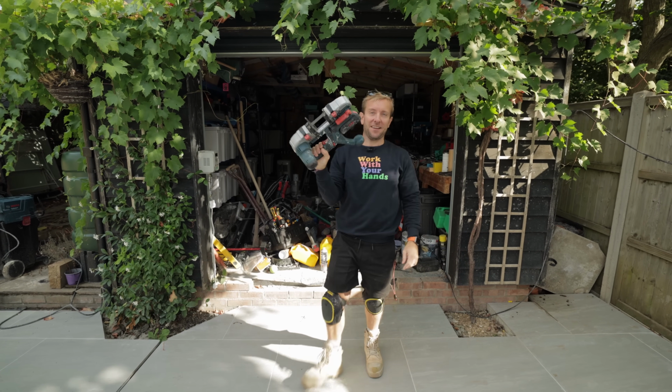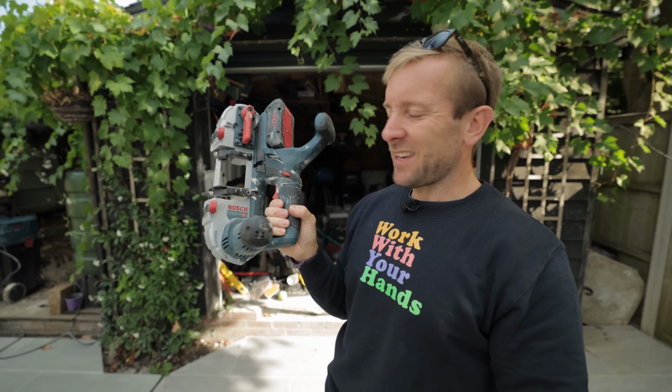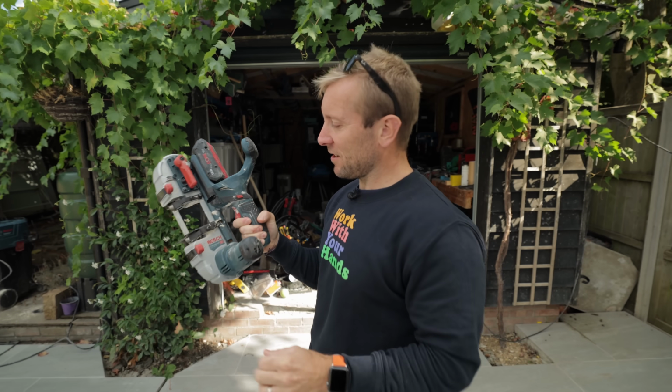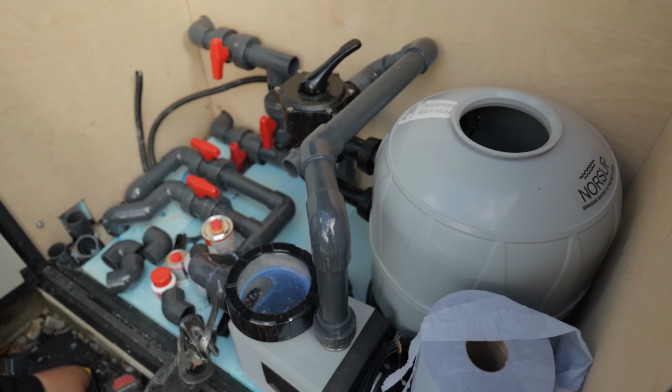Mate, this, for cutting that plastic pipe, is a lifesaver. Thank you for inventing this, Bosch. The GCB 18 volt 63. Use it a lot. As you can see, it's covered in plaster. Expensive.